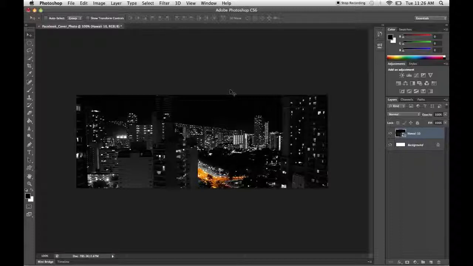So that is my tutorial on how to manipulate your photo for specifically the Facebook cover photo, which I find is a little difficult for people to get right. And hopefully that is helpful for you to be able to have a picture on your Facebook page for your business or personal that just looks a lot better and is not stretched out, weird, or pixelated.